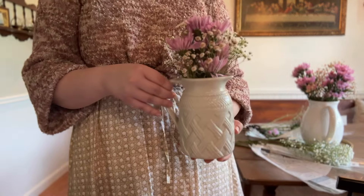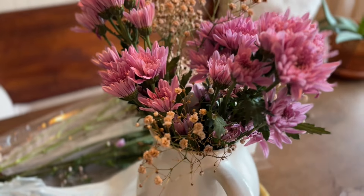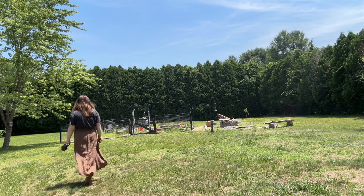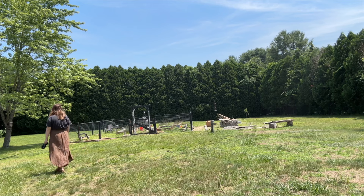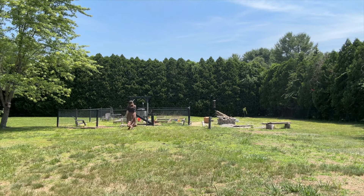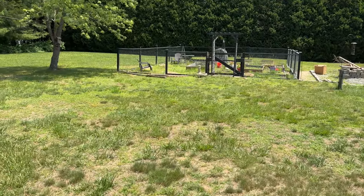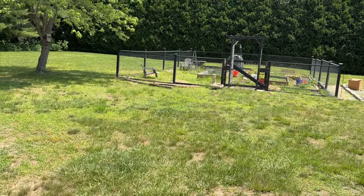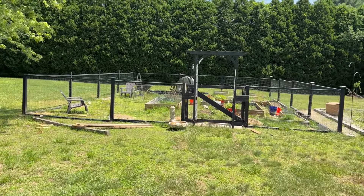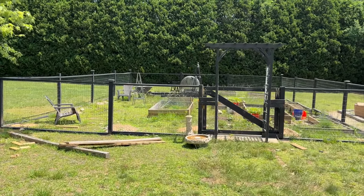I wanted to talk about our outdoor space. My husband has been working so hard on this garden and the walls of the garden fence are officially all up. We got these solar lights that go on the posts — some of them are on, some are not because he has to cut the posts all down to the same size, and we need to go get some more from Lowe's. There's still quite a bit of work to be done — we need to finish painting, the arbor is up but not painted. Our goal is to get that done before guests come over. I also got some shepherd's hooks that I'd love to get some hanging plants for.